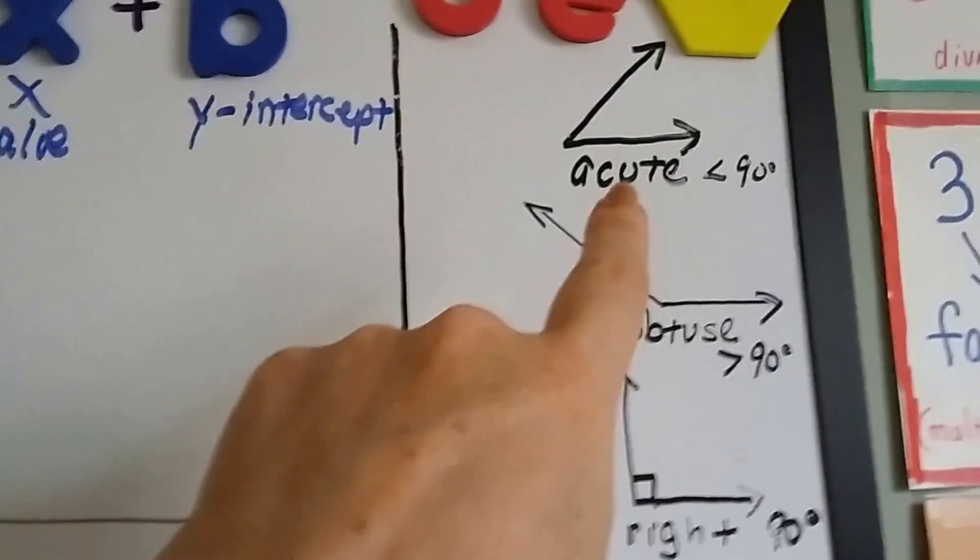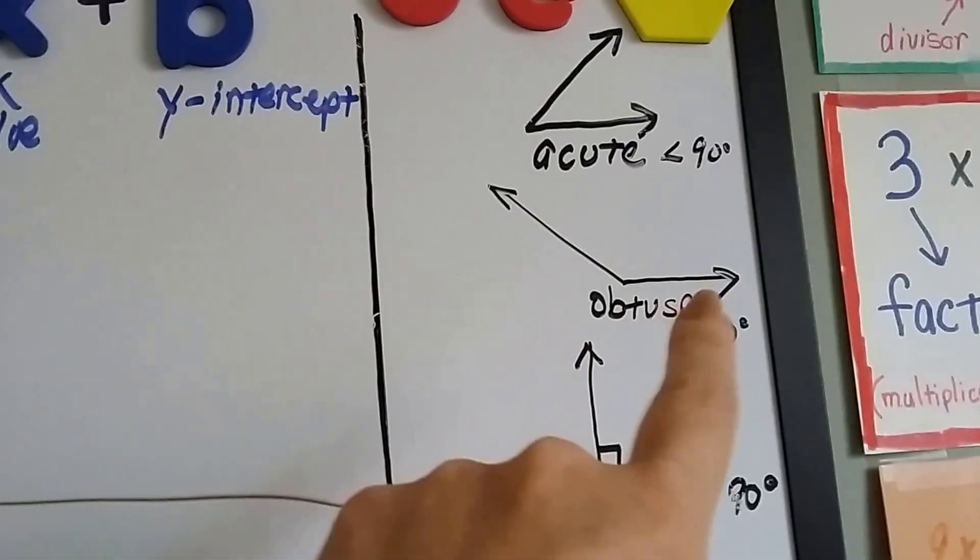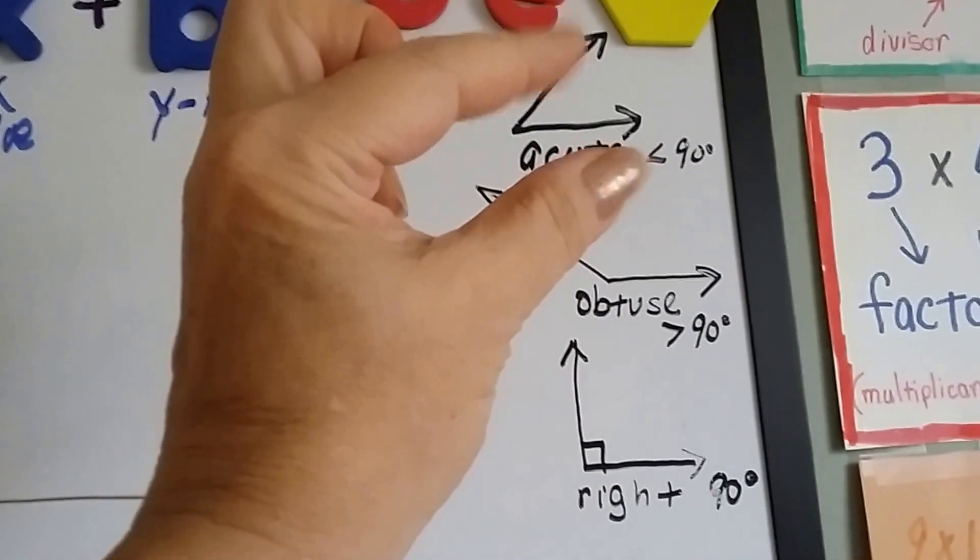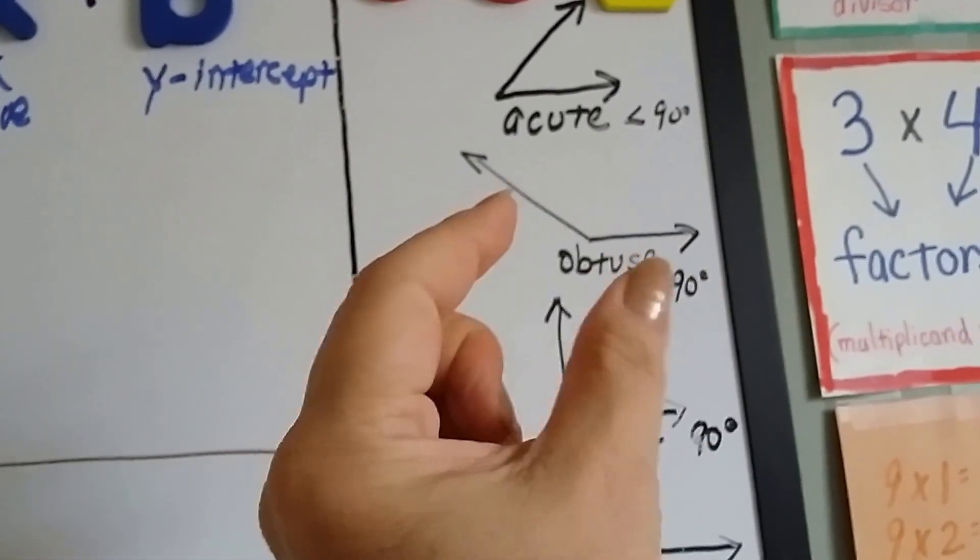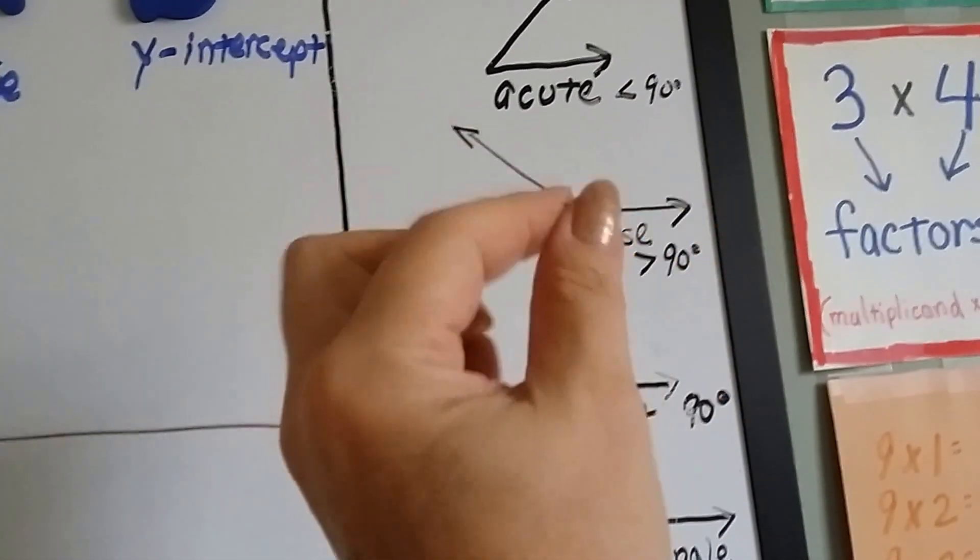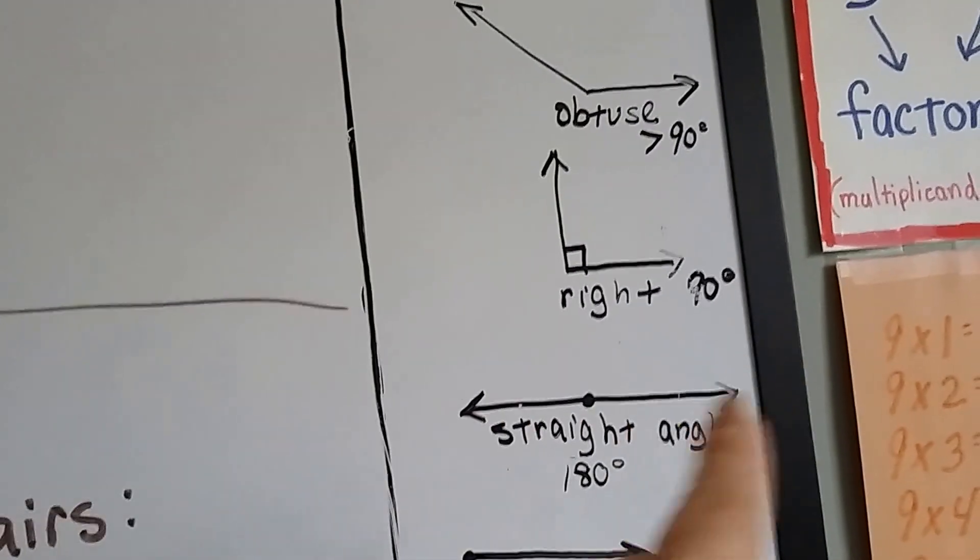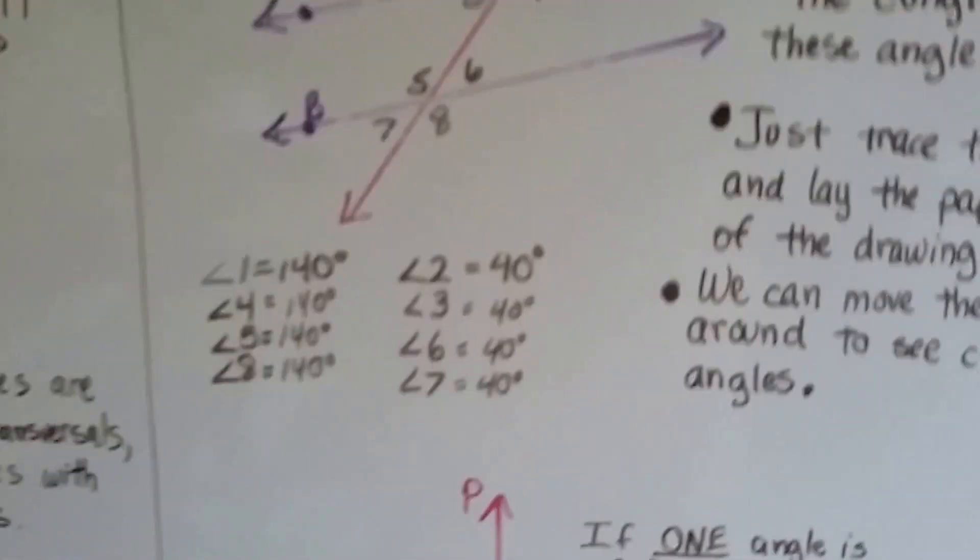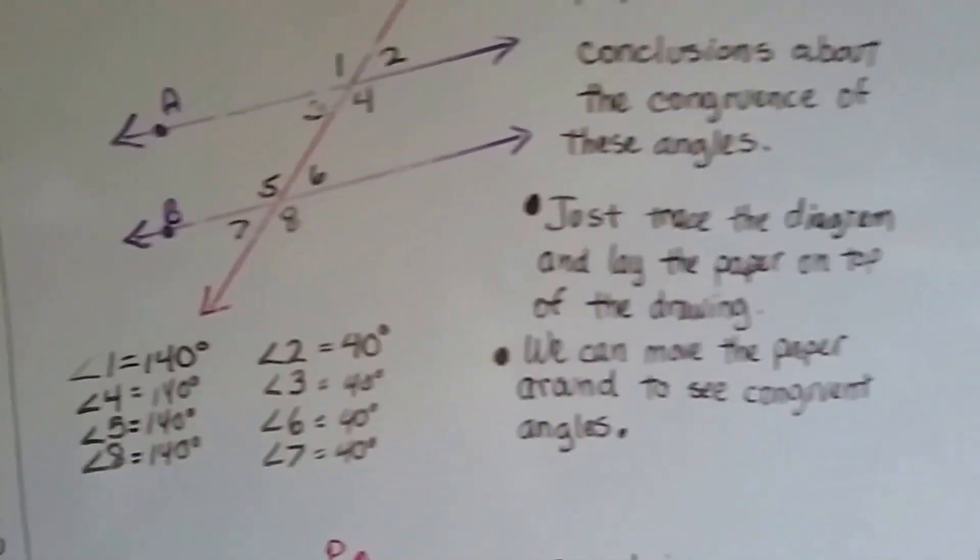So do you remember? The acute angles are less than 90 degrees. The obtuse angles are larger than 90 degrees. Just think, they're cute. They're cute and little. So that's how you can remember the acute ones are the small ones. And obtuse is like it starts with OB, like obese. So that would be the fat one, the big open one. And then right angles are 90 degrees. Straight angles are 180 because they make a straight line. So we can see we have two measures, 140 and 40. That equals the 180 degrees for the supplementary angle.